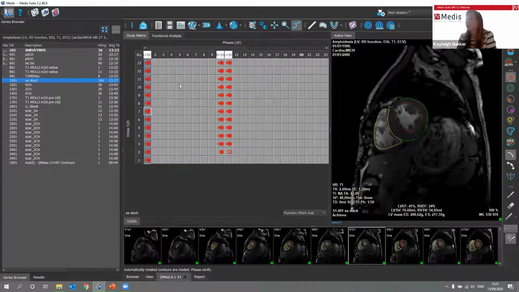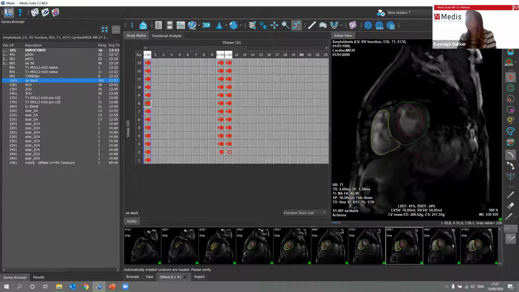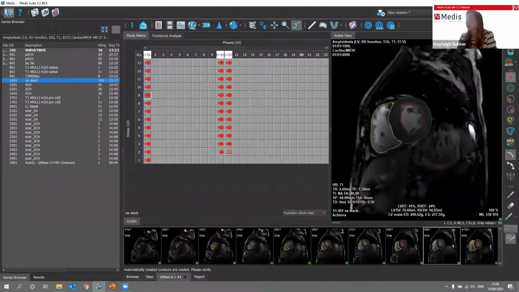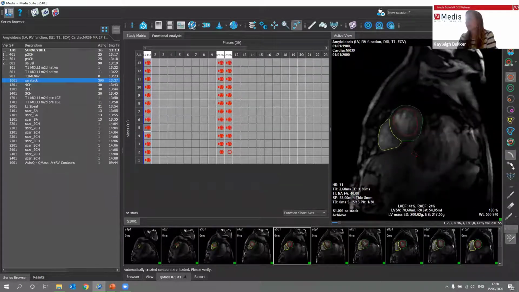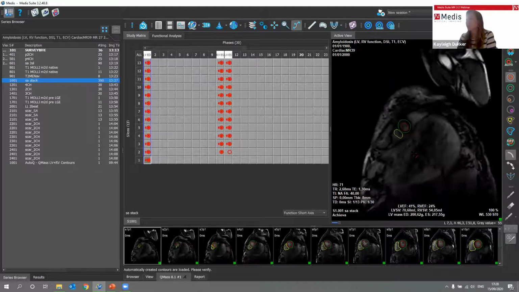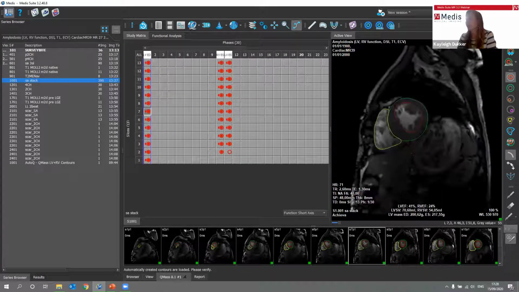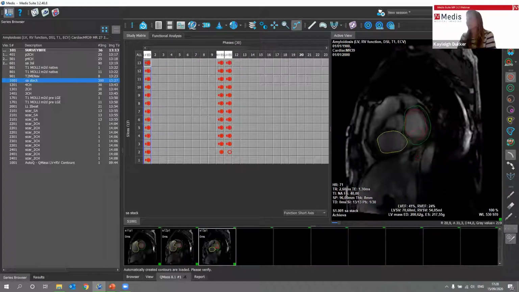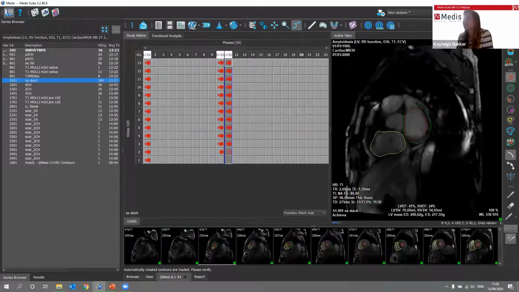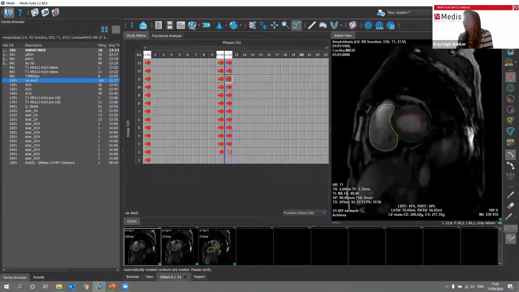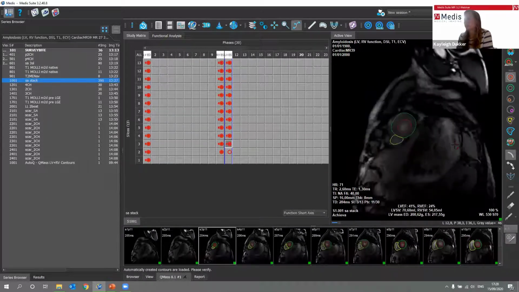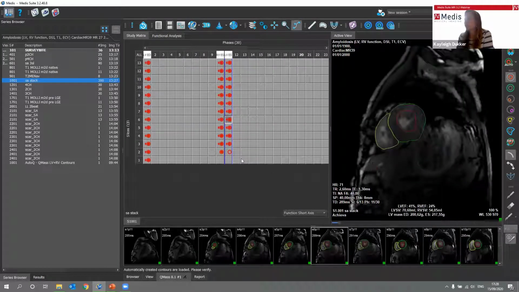So let's first show you the contours on how they are in this case. As you can see, there might be some changes that need to be done, but overall they are good. So here maybe you want to do some changes. Other than that, for the quality of the images, you can really see that it's going well.